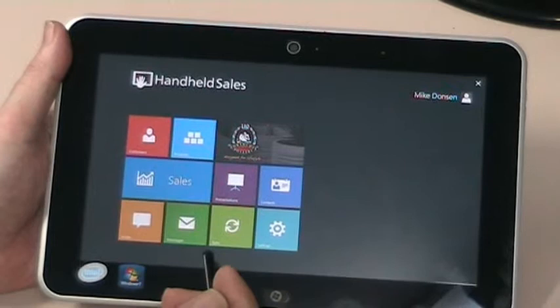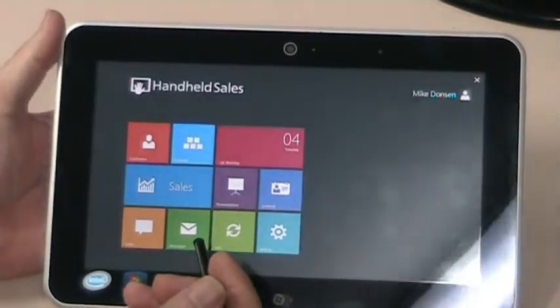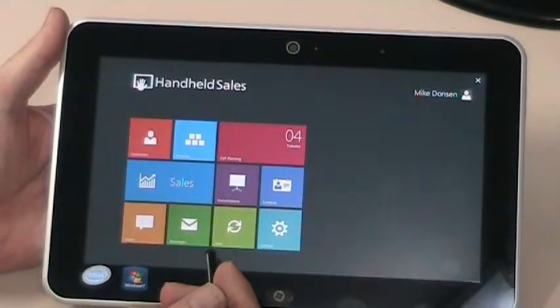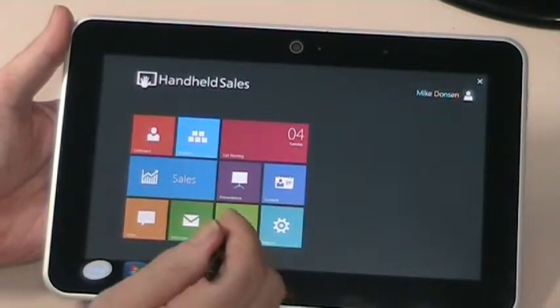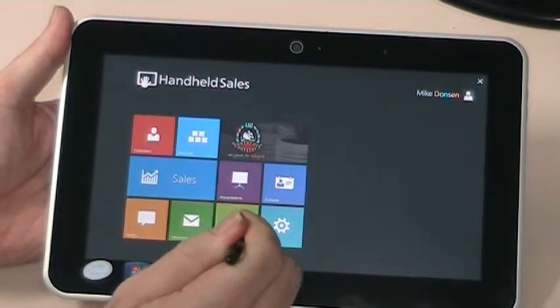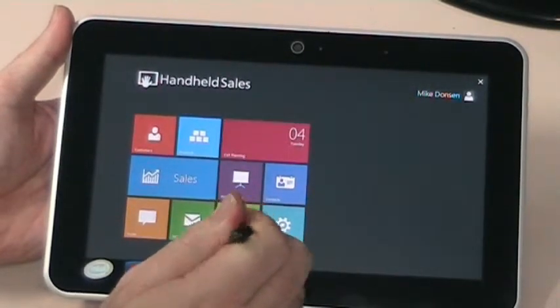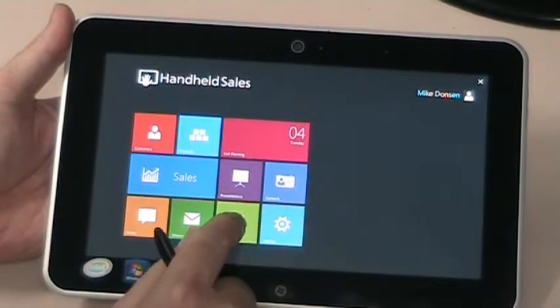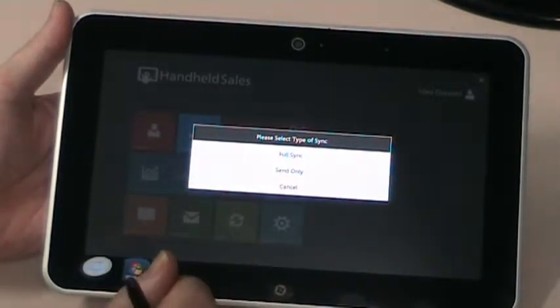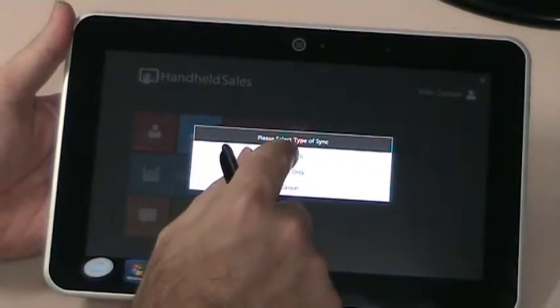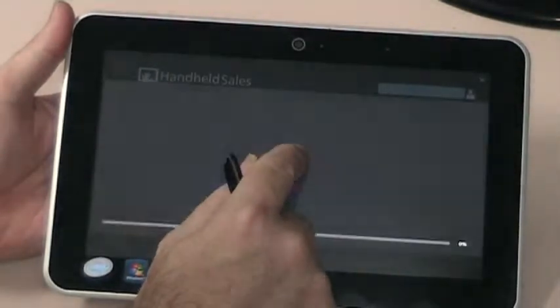Of course, the first one is that at the start of the day or the end of the day or different times throughout the day, you want to sync your handheld over the mobile broadband or Wi-Fi. And so down here we see this sync icon. So if we tap on the sync icon there, it asks us the option, do we want to do a full sync? That means to send and receive all items. To send only, so if you've got orders that you just want to send through, you can do a faster sync by send only, or cancel. So we'll do a full sync, and I'll just tap on that.